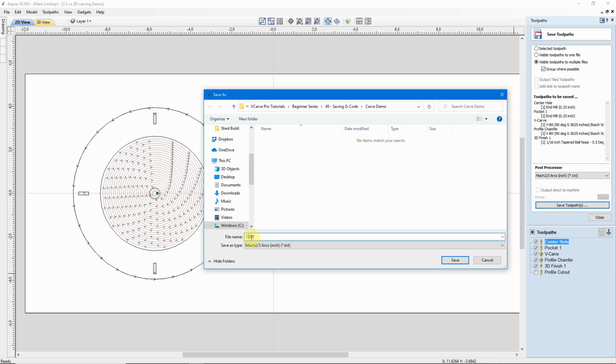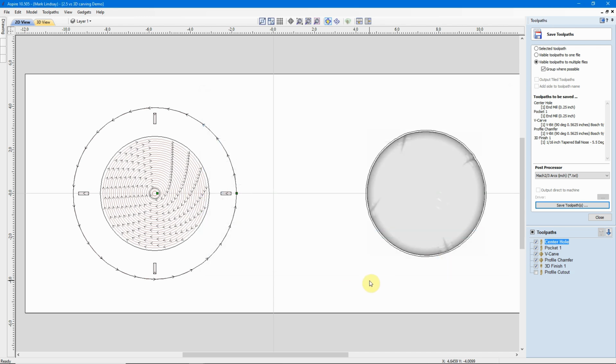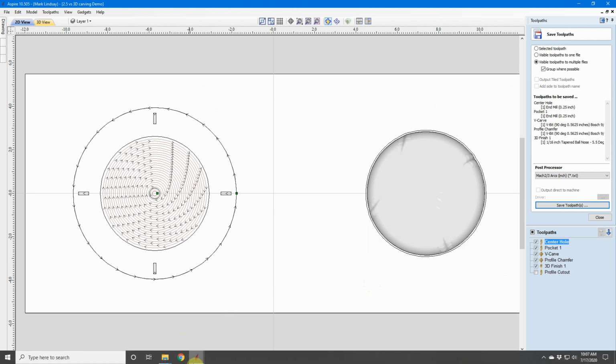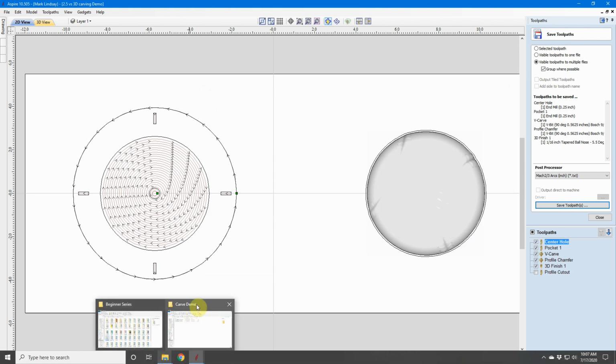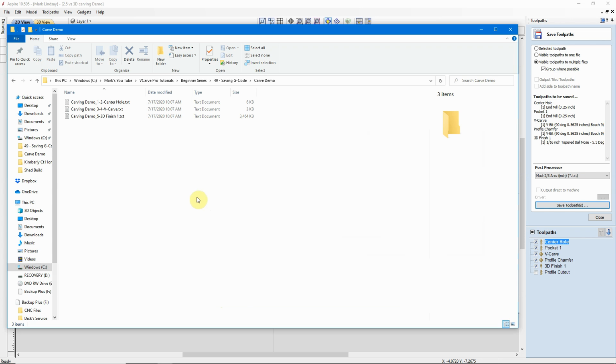So I'll type in Carving Demo and I'll save it. Now when I come down here to the folder, go into Carve Demo, we see it's created these 3 GCode files. The first one showing me Carve Demo, Toolpath 1 and 2, and it's taken on the name Centerhole.